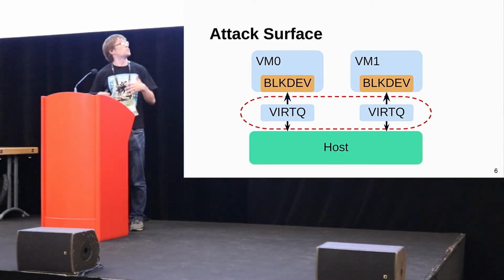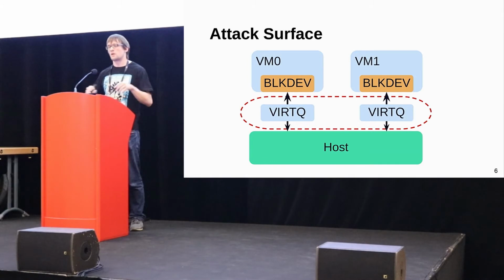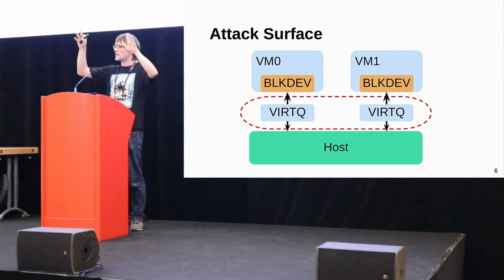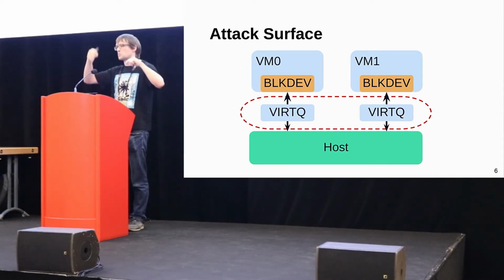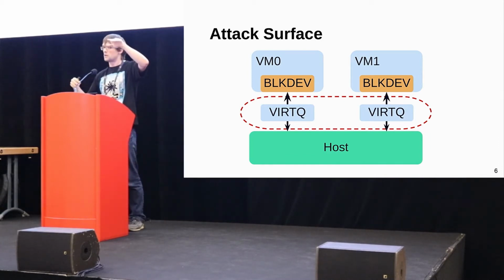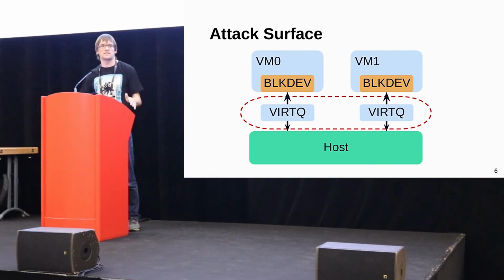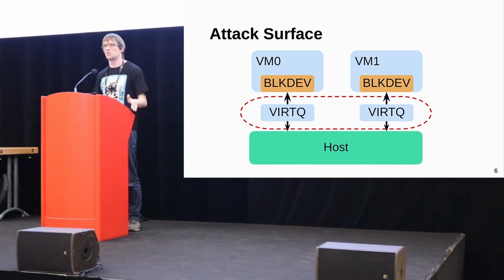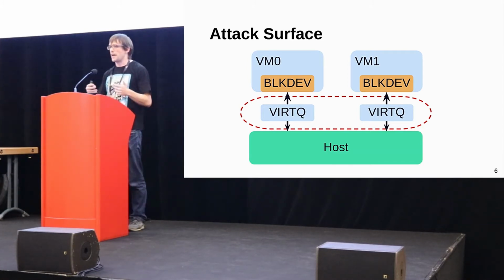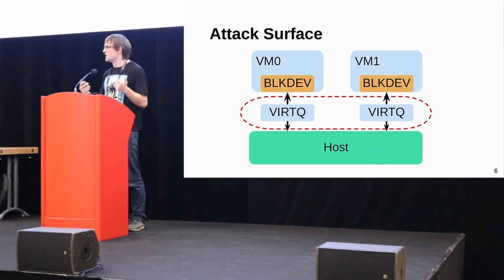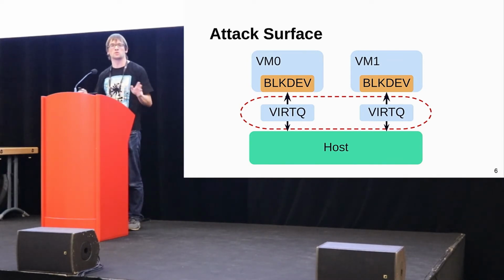And what are we going to fuzz? So in cloud infrastructure, there is a host, and there are different virtual machines running on this host. There are emulated devices, and there is a transport channel between the virtual part in the guest and the emulated part on the host. And in the case of virtual devices, such a transport channel is the virtual queue. It is fully available to the user, and so it becomes the attack surface. And an error on the host side in the virtual request handler can lead to very bad consequences. As I said before, it can even be VM escape. So we want to secure this.